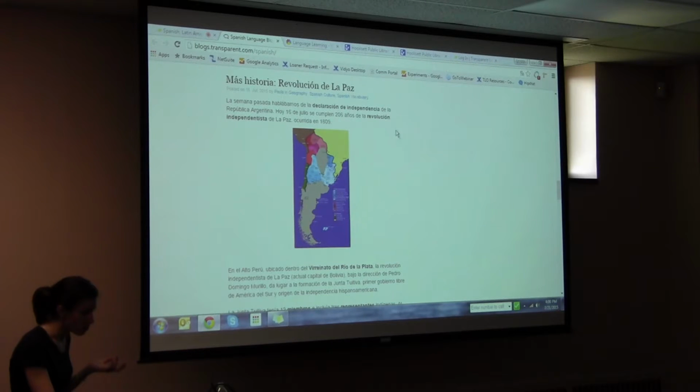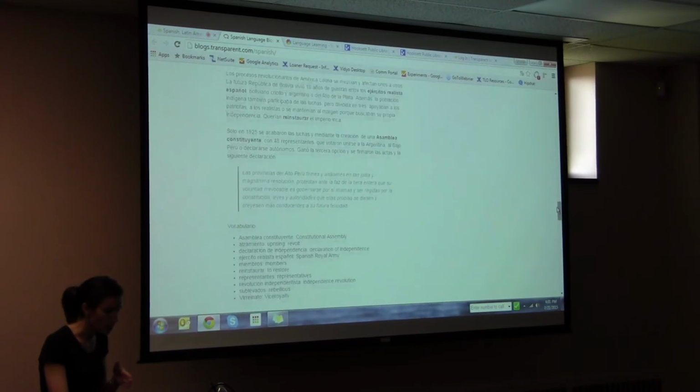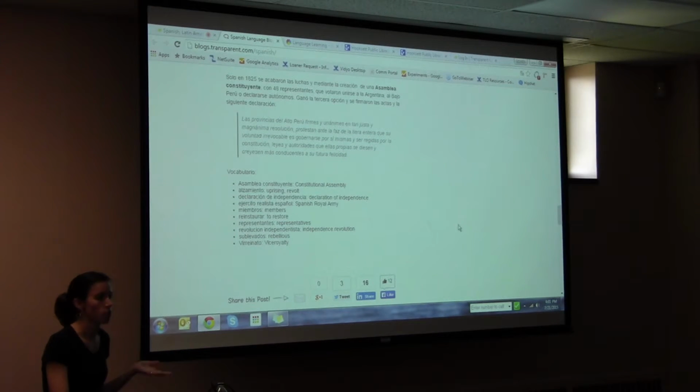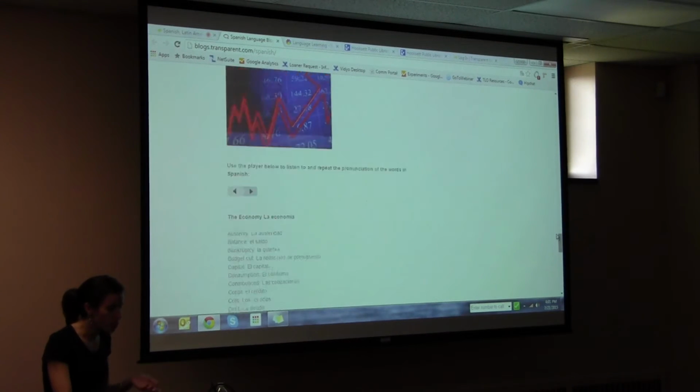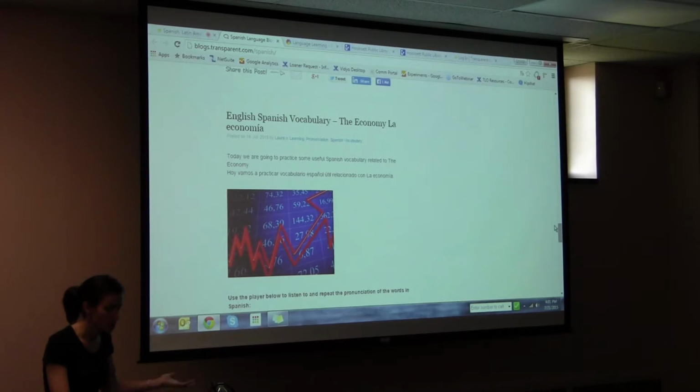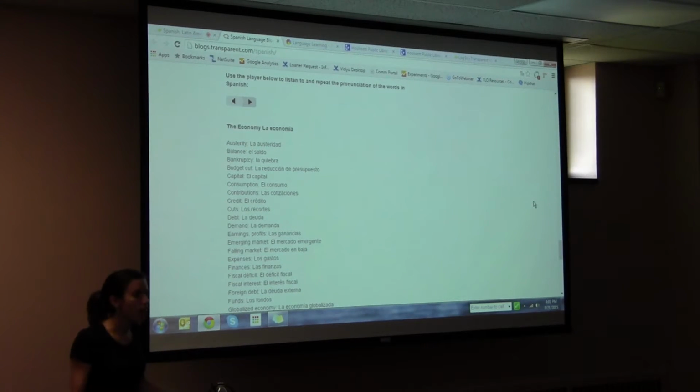You may also find that this one is in Spanish. So maybe if you're a little bit more advanced and you're looking for something, this particular blog article is in Spanish, and it also has vocabulary words associated with it. So you can see the author of this particular blog article is trying to get you to learn a couple of vocabulary words and what their English translation is. This one is an entire blog article about Spanish vocabulary about the economy. So there's just fun stuff in here for every language. So check it out, see what's there. Might be something interesting to you.